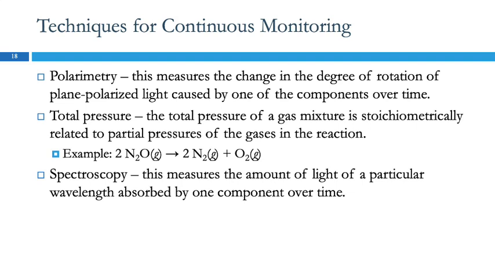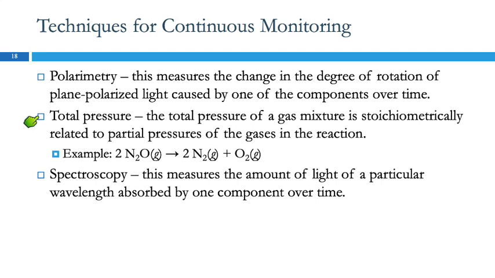Some chemicals will change the degree of rotation of plane polarized light, and that change is going to depend on the concentration. This is probably something you've never heard about before. It's okay. It's not going to be a deal in this class, but when you go on to OChem, they'll talk about polarization of light and how chiral molecules can change how the light is. It's very interesting. But that is a technique that can be used. It only works for certain compounds.